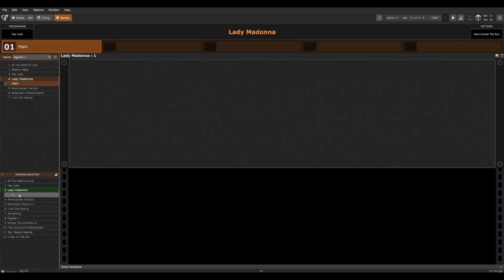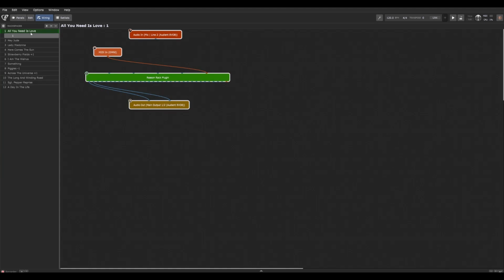So I have Hey Jude, Lady Madonna, and Long and Winding Road. Those are all pianos, but to me they're all very different pianos. Hey Jude is, and then you got Lady Madonna, which is very different with, very sloppy, but you get the idea. And then Long and Winding Road is a whole different piano with, so you can see why I didn't just want one big generic piano. So yes, I have a rack space for every single song.